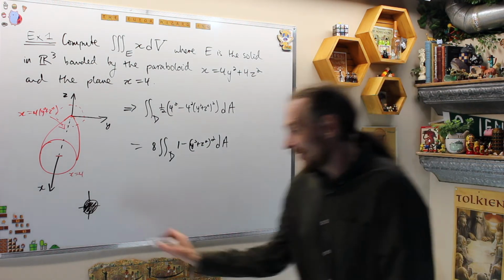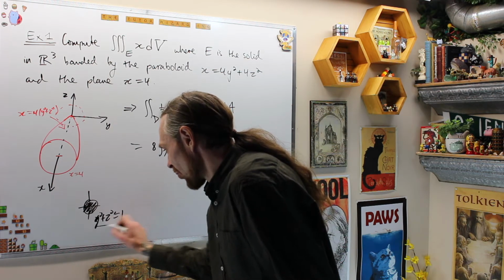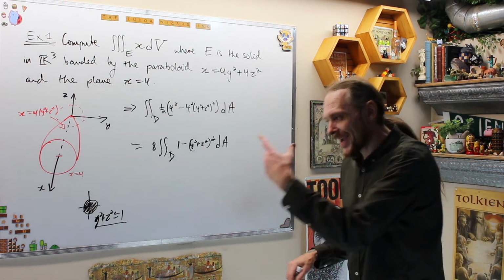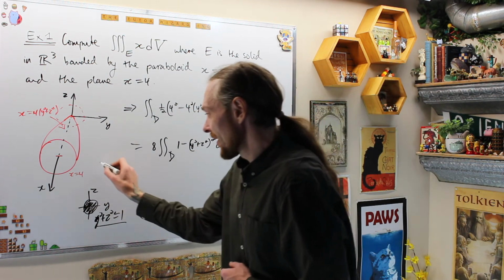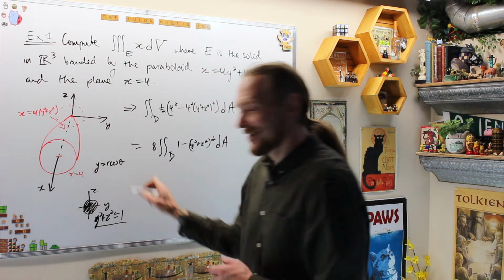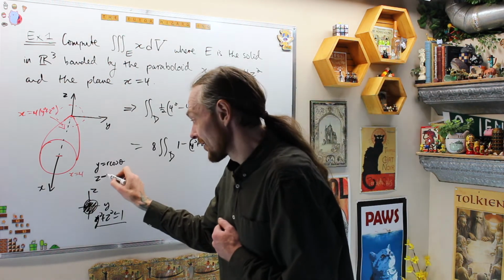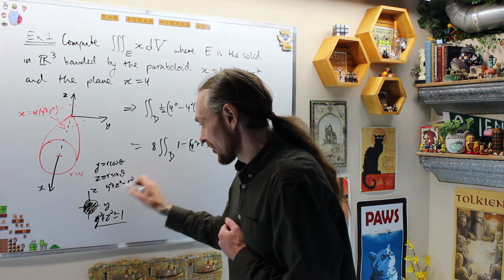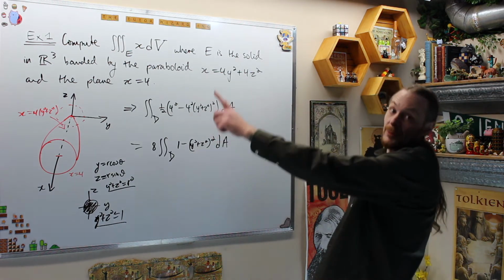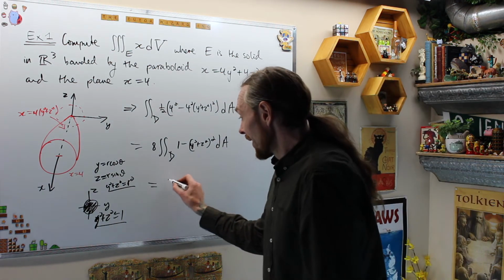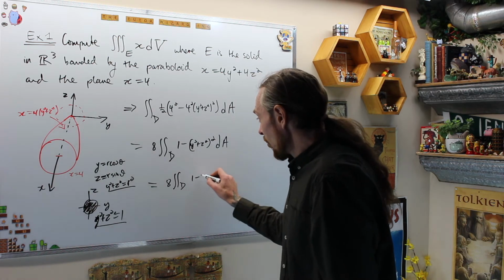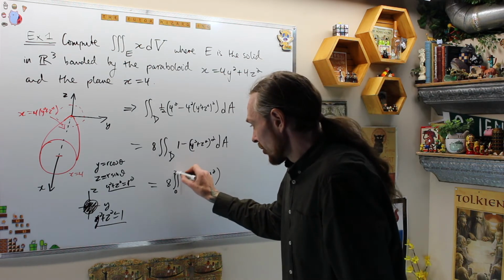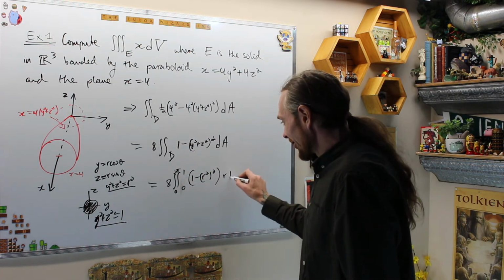And this is where I see I have y squared plus z squared is less than or equal to 1, and I have y squared plus z squared. So now what we're doing is polar, but it's in the y, z region. So that says y is r cos theta, and z is r sine theta, and y squared plus z squared is equal to r squared. That's going to make that a whole lot easier to phrase. This is now equal to 8 times the double integral over D of 1 minus r squared, and then what was our region? That was 0 to 2 pi, 0 to 1 of r dr d theta.